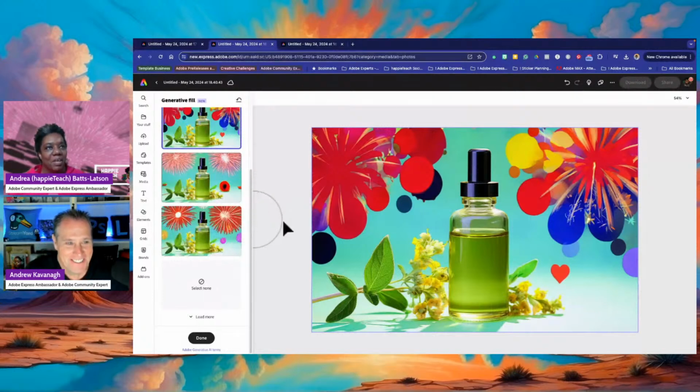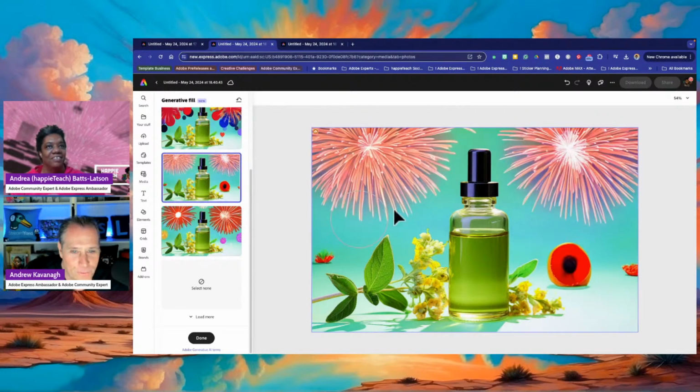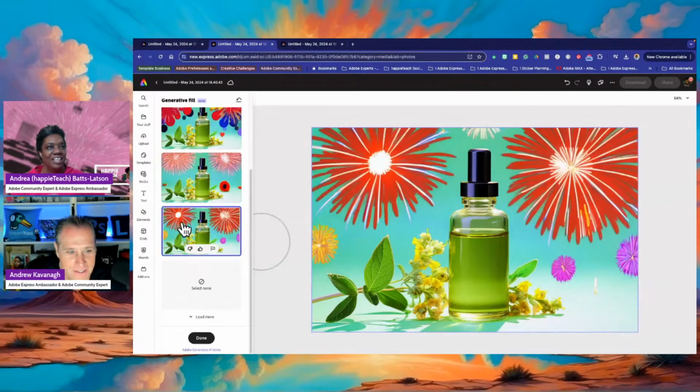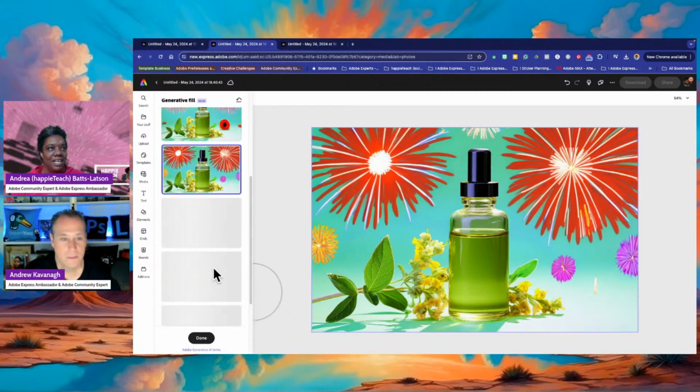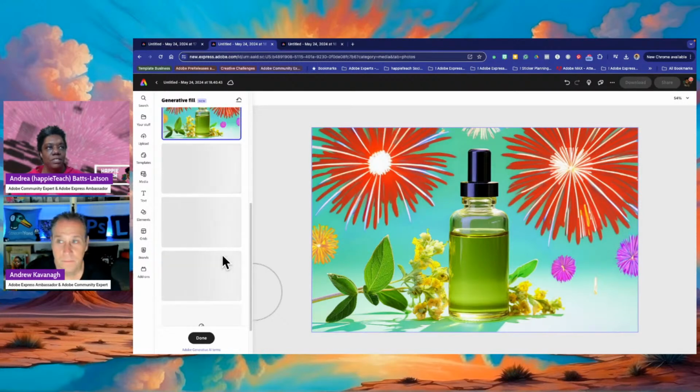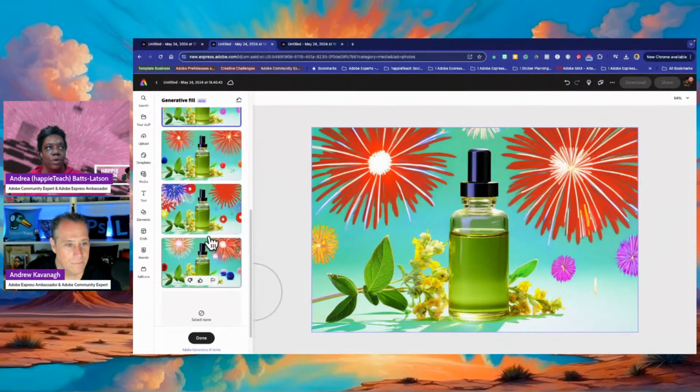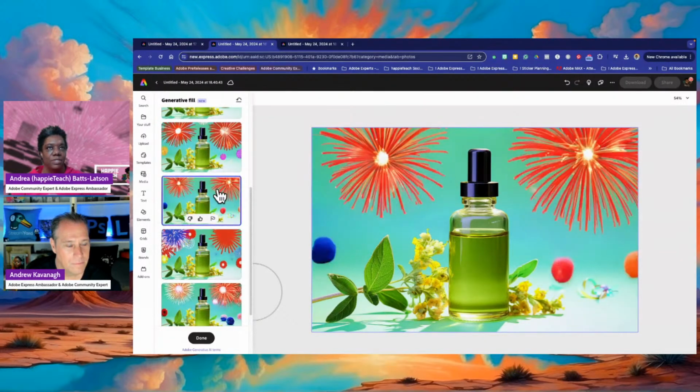There we go. Okay, so this is interesting. It's not exactly what I wanted, but it's different. Second one's more fireworks. We have these fireworks and this one. And then if I don't like it, I can, of course, load more. Now, I'm going to choose load more just to see what type of craziness I get. Also notice that it's loading 3 in Generative Fill instead of 4. That's different on some.